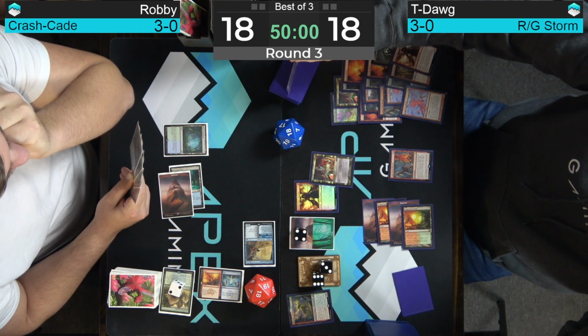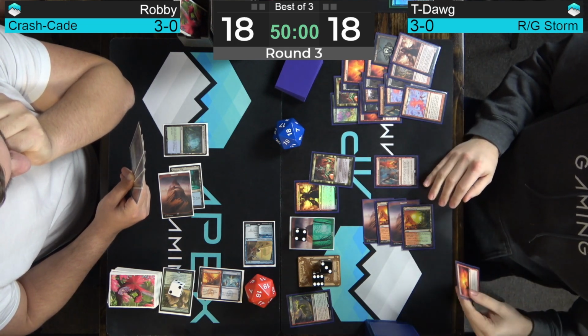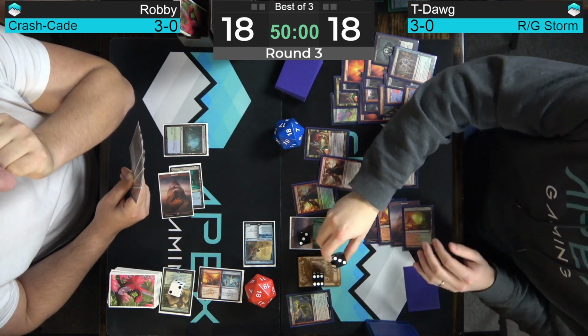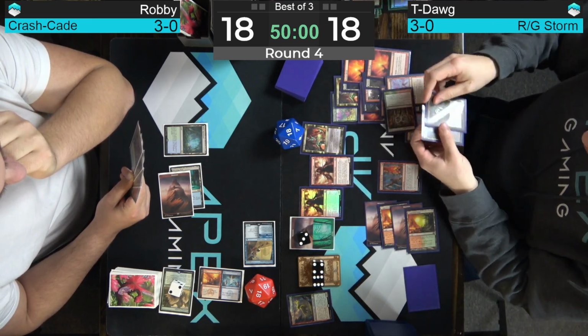Although, Robbie is at 18, so he does have to get the storm count up a little bit. And we did see Terran double Grapeshot in one game, so he needs to get up to that 9 or 8 range if he gets there. Another DRC. Oh my.